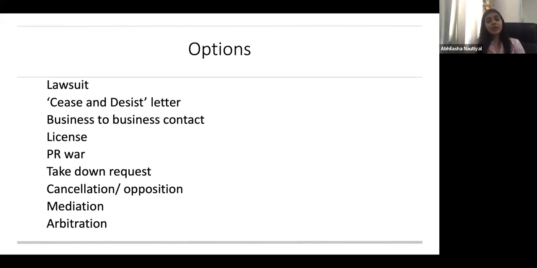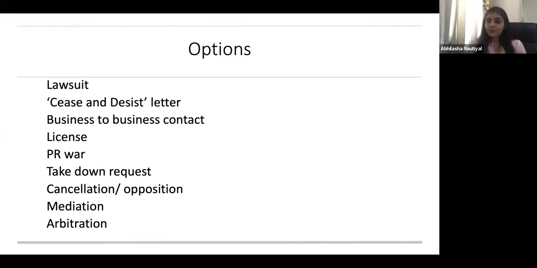The second option is a cease and desist letter, which is a legal notice. Legal notice can be addressed by a lawyer to a counterparty where you identify what the wrongs are and you give an ask. You put an ask down on paper and make the other party comply with it. Now, there are benefits to a cease and desist letter, and there could also be certain consequences of sending a cease and desist letter, which you must consider before you go down this approach and you advise or go ahead with a cease and desist letter.